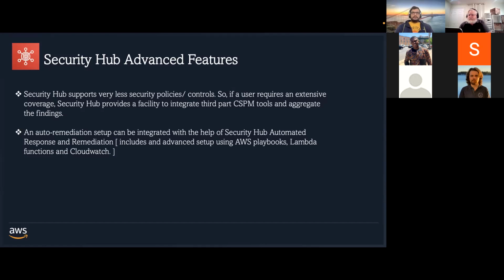Suppose you have findings saying that S3 bucket encryption should be enabled, right? And a few of your buckets are failing. When a finding is recorded in Security Hub, EventBridge will have this event, right? So for this event, we can trigger a Lambda function, which will have a simple Python or any code, or maybe Node.js code using the Boto3 SDK. What that code will be doing is querying the S3 buckets and updating the security configuration of encryption. I guess we have a method called update bucket encryption, something like that, right? So we can enable it there, and that's what the Lambda basically does.